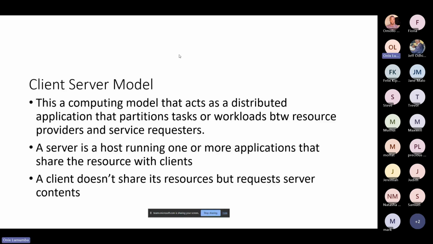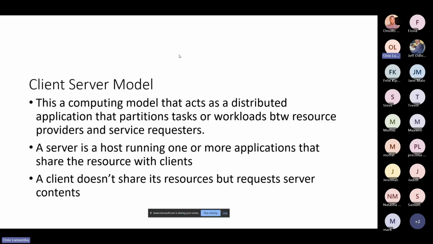Here in Kenya, during election period, people usually say server. They don't know what the server is, but they just say server. A server can be one, and it serves very many things.